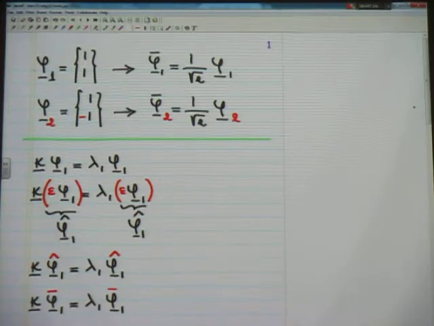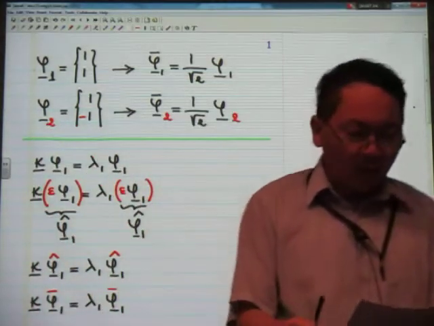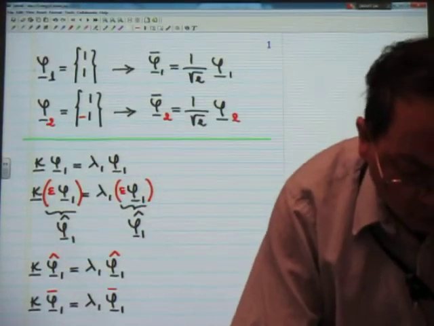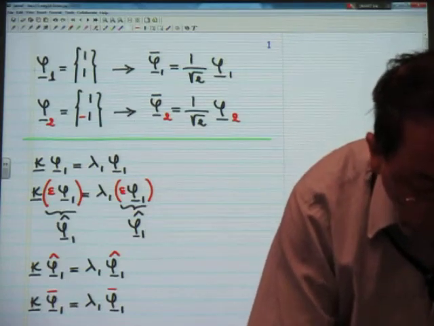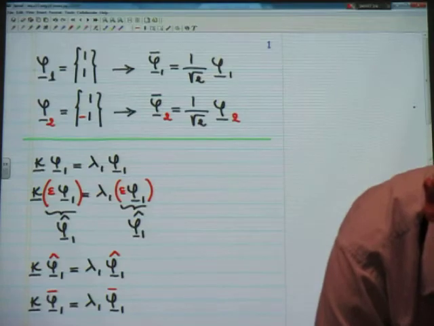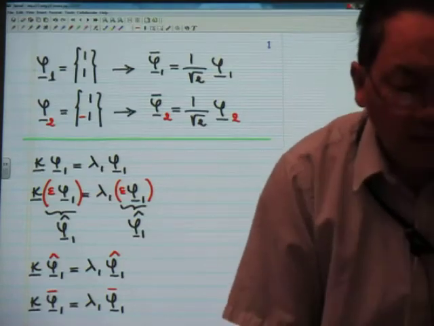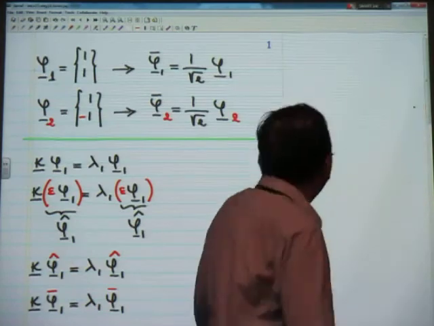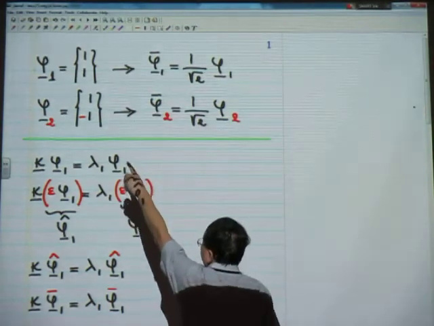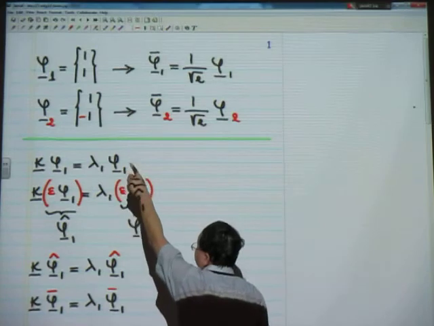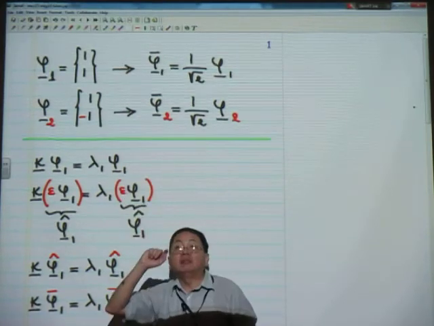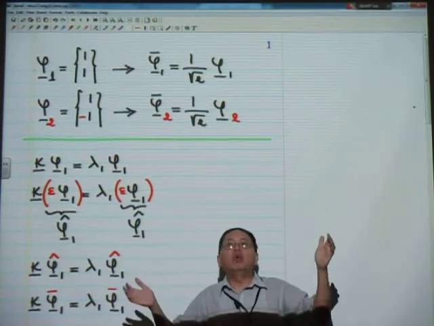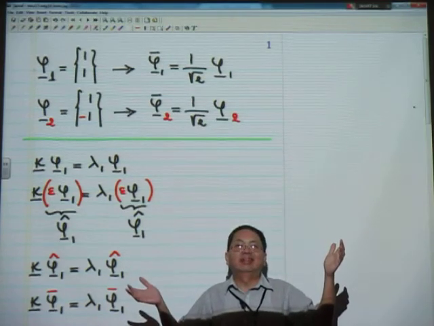Okay, so Nick, team 7, what is the length or the magnitude of phi 1 bar and phi 2 bar? Well, you're taking the dot product to normalize it. Yeah, we did that, right? We just divide the vector phi 1 by its length. So what would be now the length of phi 1 bar? It would be 1.